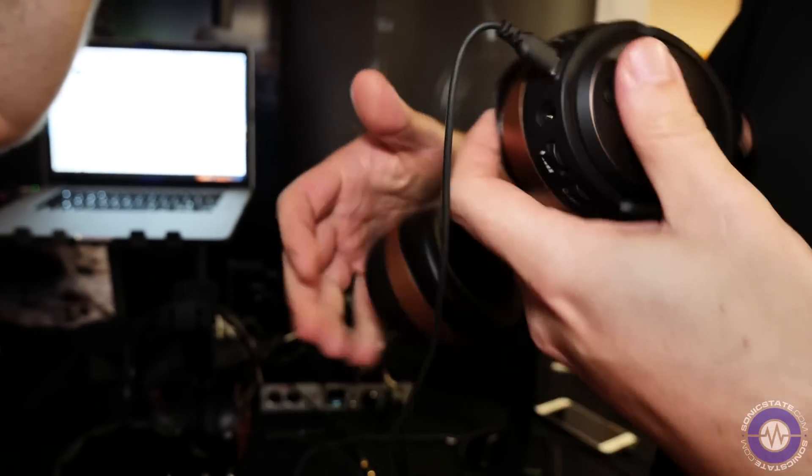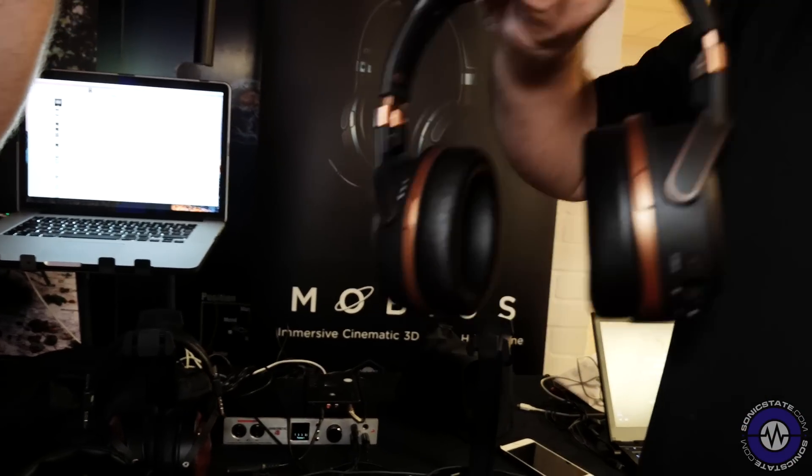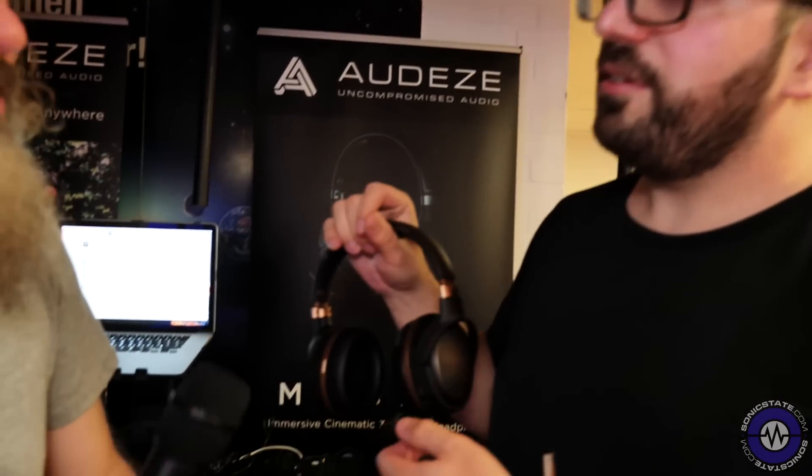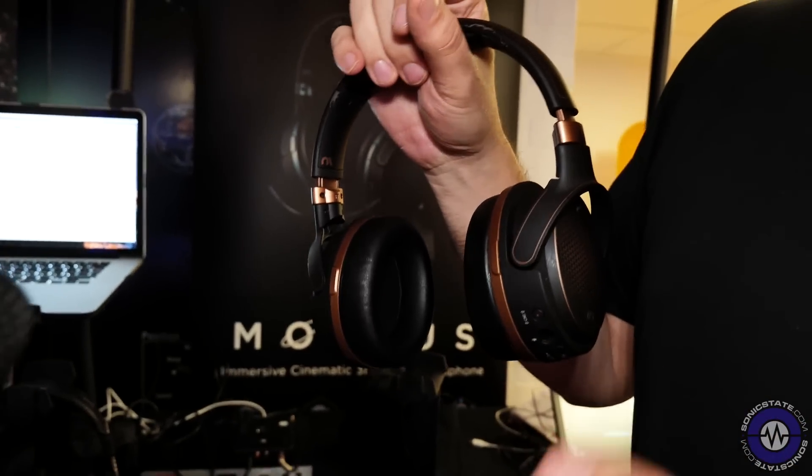You can also pull the cable — it's Bluetooth with a 10-hour battery. Not only does it support the Apple AAC codec from an iPhone, but for the first time ever in a non-Sony headphone, it also supports a protocol called LDAC. LDAC is near-lossless streaming via Bluetooth, implemented in Android — so anything running Android Oreo or above supports LDAC streaming. This will be the first non-Sony headphone to come to market with that feature.